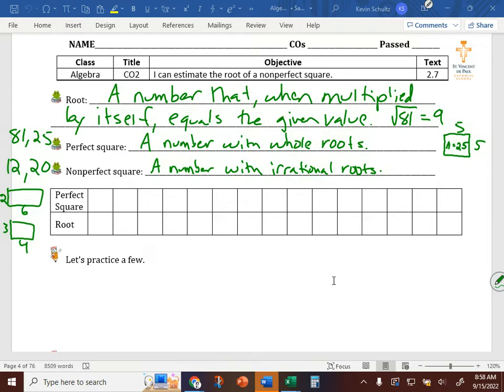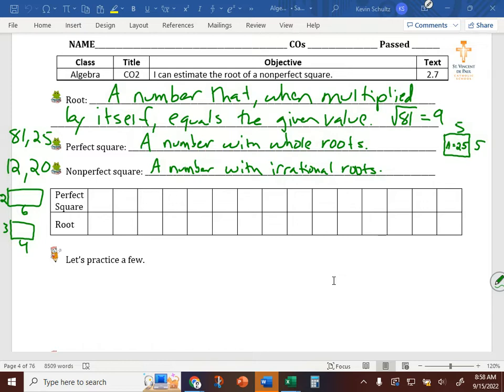You will not be able to use a calculator on this objective on your test. And so the table that we're about to fill out now is going to be extremely helpful, right? Because if you could use a calculator, then all you have to do is just punch buttons in the right order and get the decimal answer and call it good. I'm not interested in that. I want you to actually use number sense to estimate these non-perfect squares. So you can use a calculator right now to check your answer, but you'll not have one on the test, which is why the table we're about to fill out now is going to be super helpful.